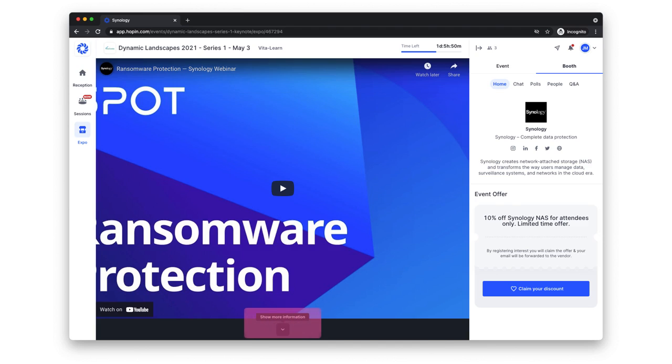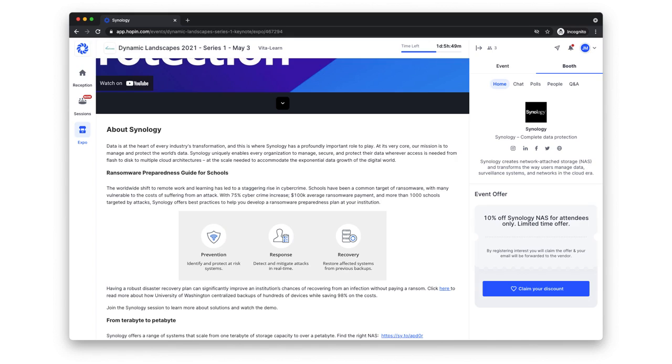You'll also see down at the bottom it says show more information. You'll see that both in some of the session rooms and some of the expo booths. If you do see it, you can click on it or you can simply scroll down, and lo and behold, there's more information. Oftentimes, some of the speakers have already given me a link, for example, to the workshop slides that they're providing, or maybe a handout they wanted you to have.